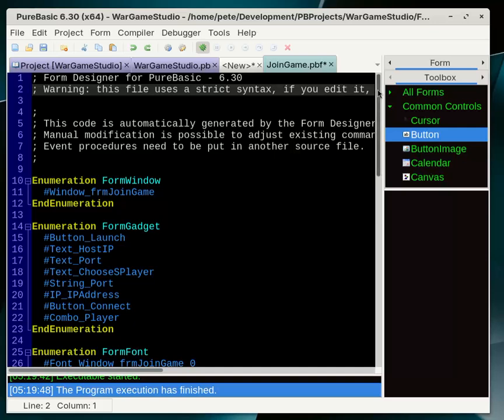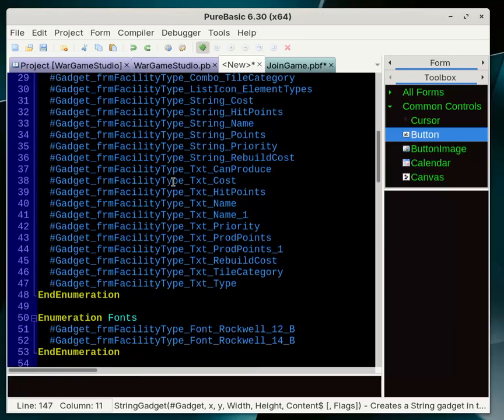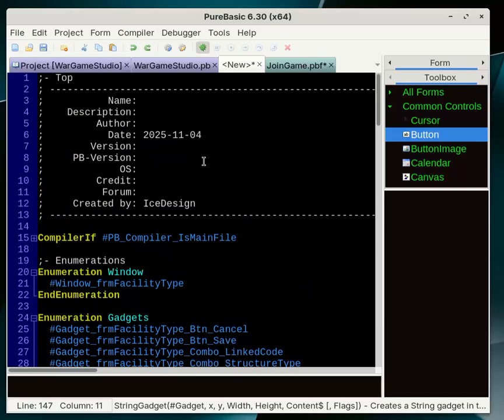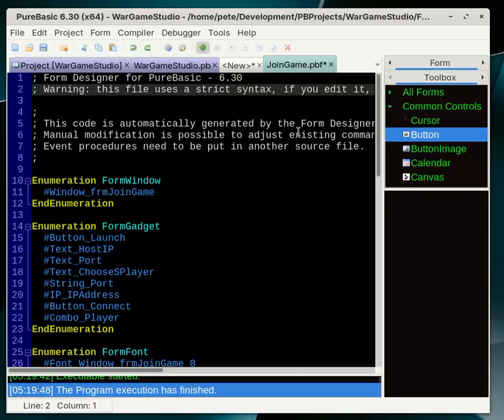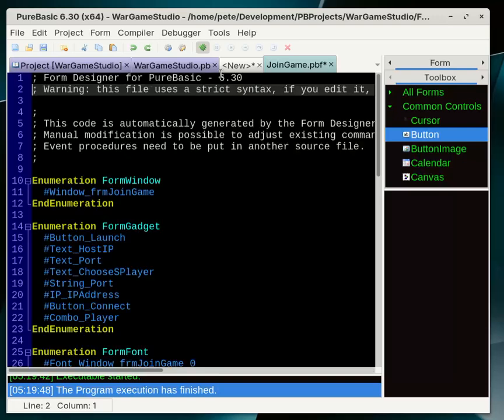Excuse me. Well, I figured, what the heck? I can beat this. Yeah, that probably right there was the problem. So I went about converting the output of ICE to match this and try to bring it up in the form designer of the editor. And there was quite a number of times that it didn't work. It's going to form designer limitation or it won't open again. I guess I didn't quite understand that.